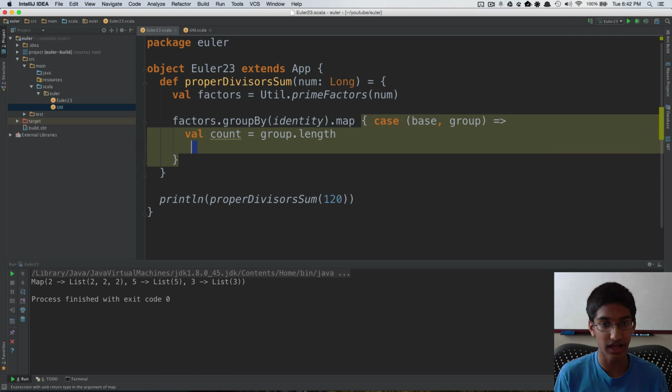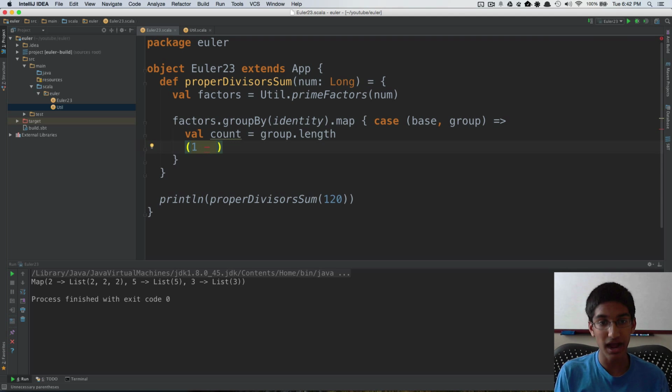The formula for that is 1 minus the base raised to the highest power plus 1. So for that, we can use math.pow, where the base is base, and the power is going to be count plus 1, because that's how the formula wants us to do it.